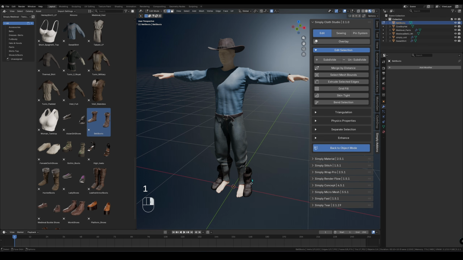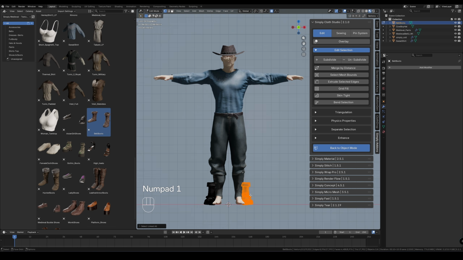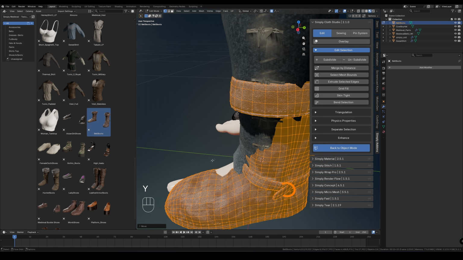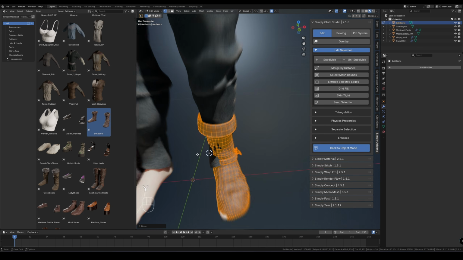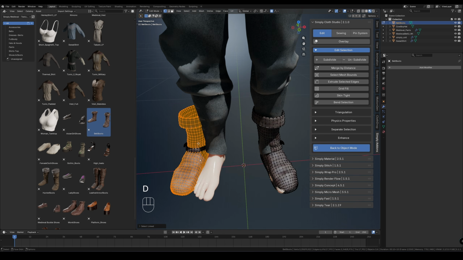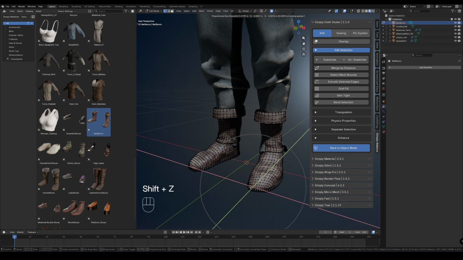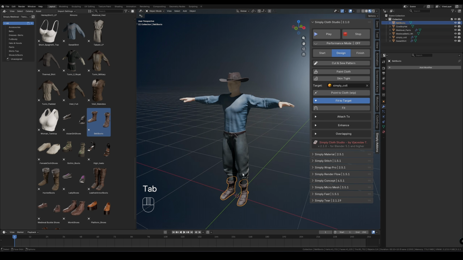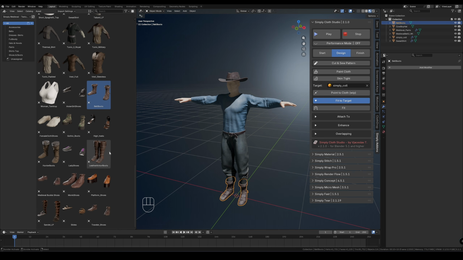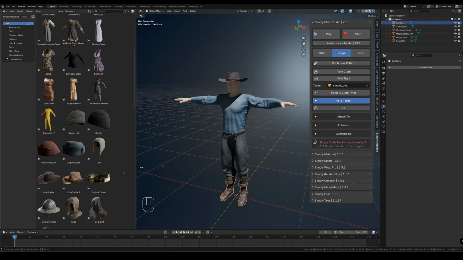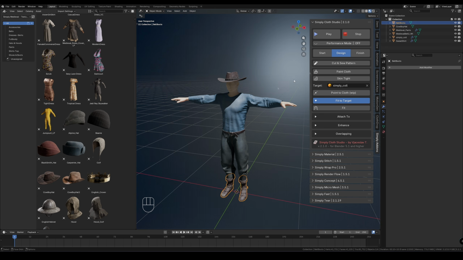So if you select this part, just move it to your needs, adjust it very fast, and you're done. I just made it very fast, but you get the idea. And it is so cool to work with it and just have fun.